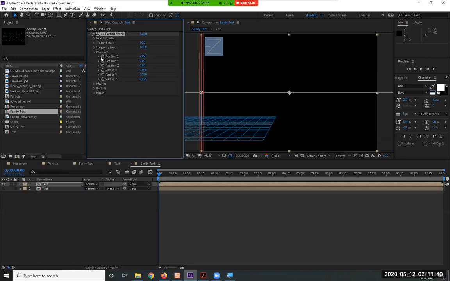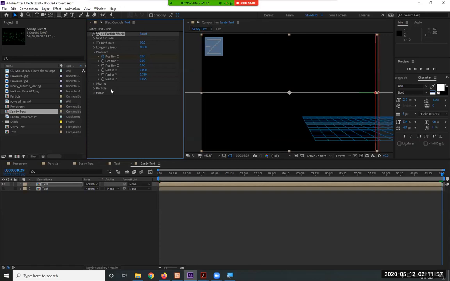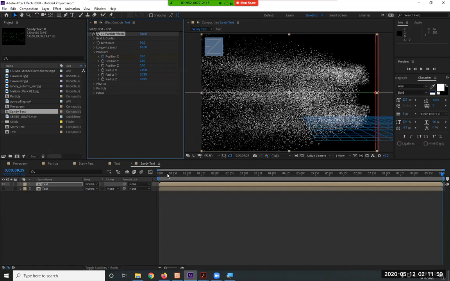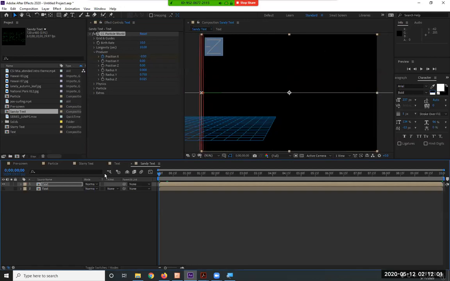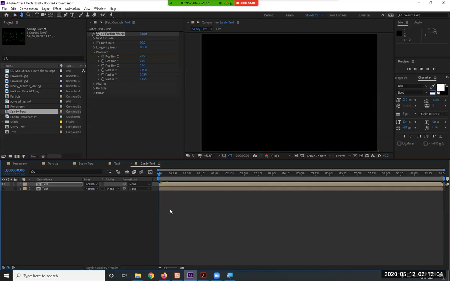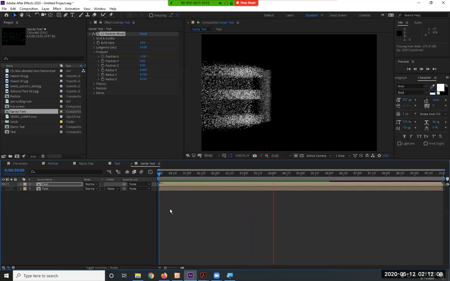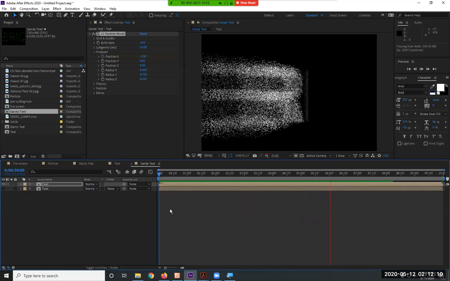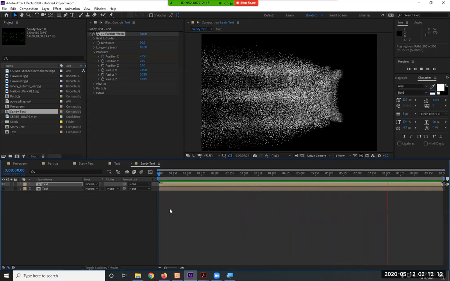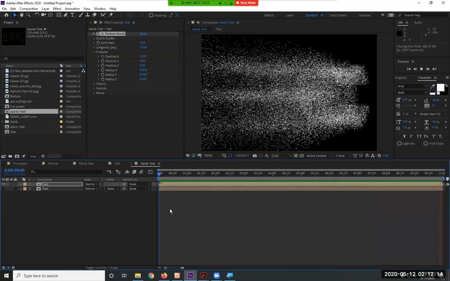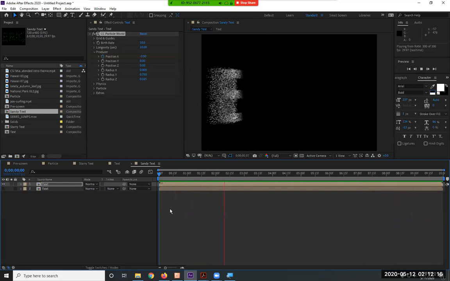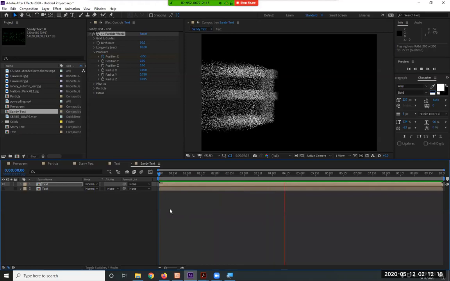And I'm going to keyframe that. I'm then going to go to the very end and make that positive 0.5. And look what happens the moment I do that. Because the producer is moving now, it's spreading particles all the way across the screen as we go.